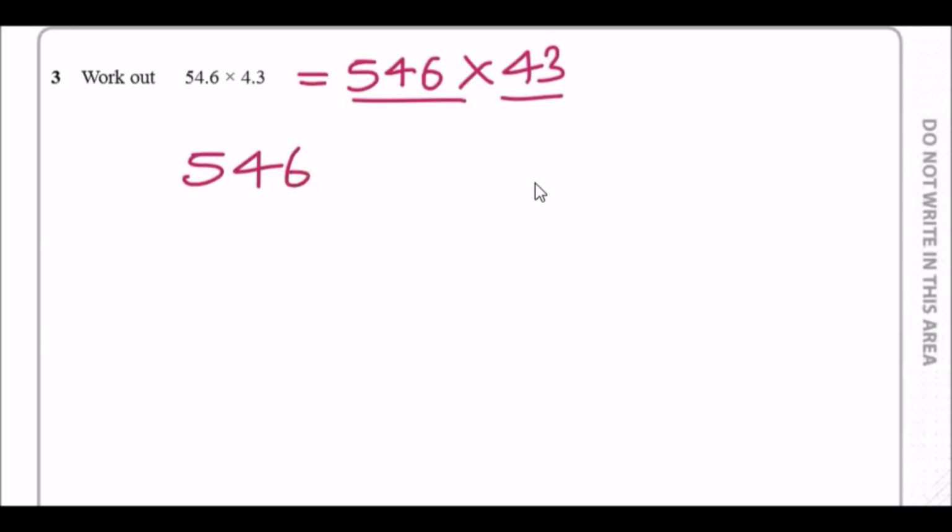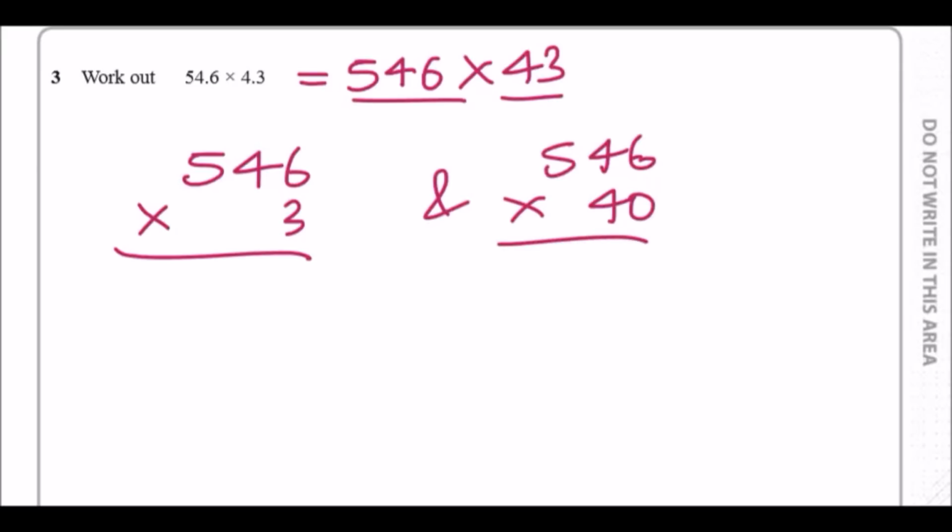Now, number 3. Work out 54.6 times 4.3. Well, imagine this. When you've got decimals, ignore the decimal and get straight to it, and rewrite this as 546 times 43. Now, you can use various methods: column or block method, row method. What I would personally do is use the column method because it's standard and it works for me. Other people might prefer the block method. Your choice. And what I do, I always split this in 2 parts. So I've got 546 times 3 and 546 times 40, just for the sake of avoiding a very popular error.